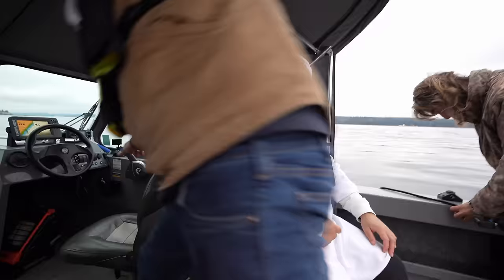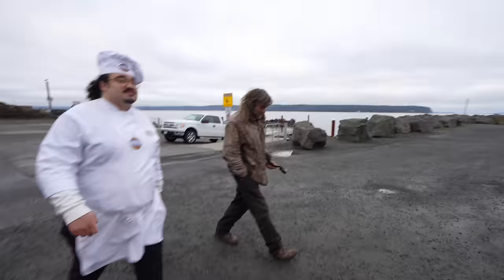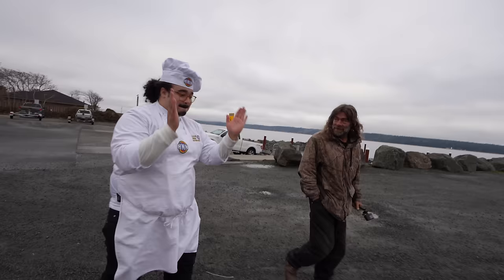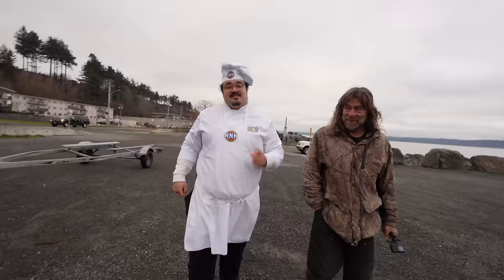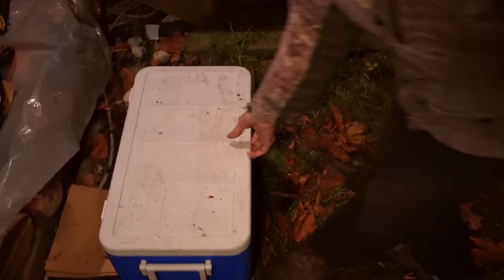However, Greg Ovens has come through with a catch of the day prior that we're going to be using for our catch and cook and clean. How are you feeling fresh off the water, Matthew Burpee Jones? With the man, the myth, the legend, Greg Ovens. I'm feeling good. I'm not the biggest fan of being in open water, but when there's fish involved and the game, it makes me want to be there even longer.